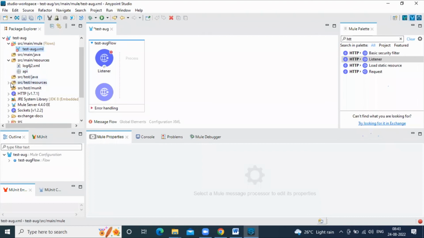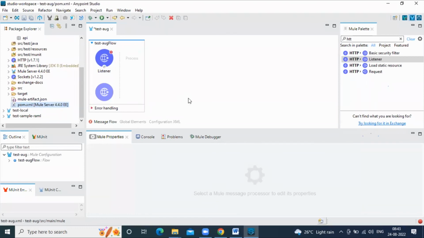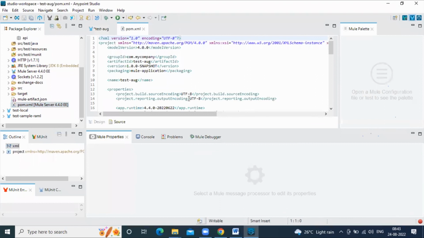And this is test resources. When you are doing unit testing, we are going to use this, and it is not widely used. You can also see here the connectors that we are using, their versions, and the server version. And then the pom.xml. So what is this pom.xml and why are we getting it?